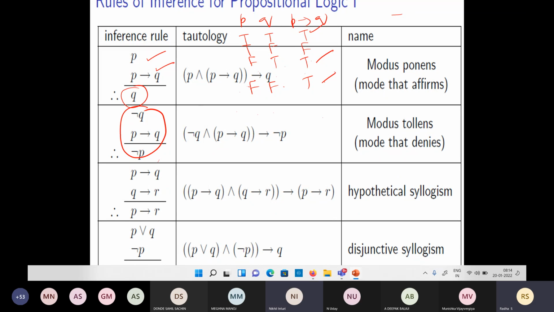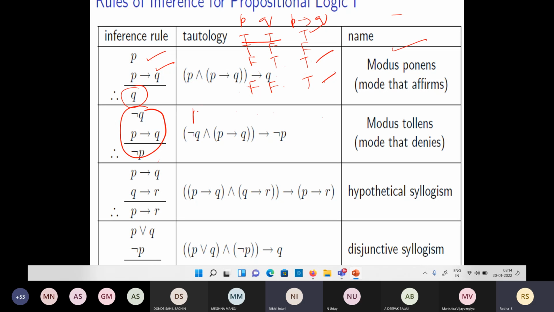Are you all listening? Hello? First case, ma'am, first case. So only in this case, if you look into the value of Q, what is that? Q is true. So that's what P comma P tends to Q implies, always Q is true. Q is true here. Right? And this is called modus ponens.